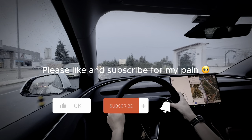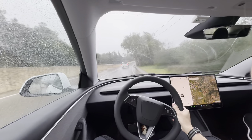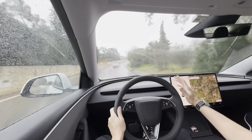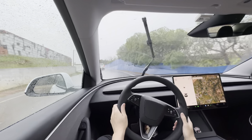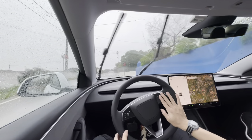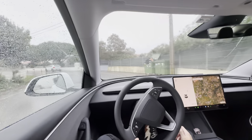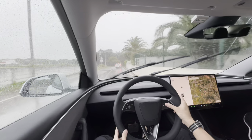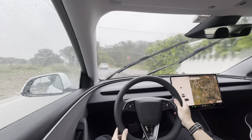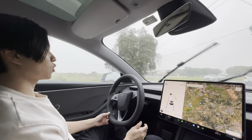I'm literally looking at the road when I'm activating but it's telling me to pay attention — maybe I'm talking too much. If you've never driven a Tesla before, engaging autopilot on the old Model 3 as well as the current Model Y is done by the stalk: you press down twice, or you could change it to a single press down. Now they've changed it to a button because there are no more stalks. The button on the right is to activate autopilot and the default setting is to engage it via a single press.